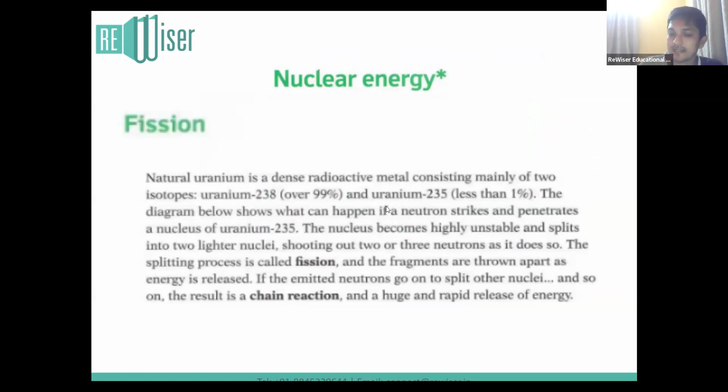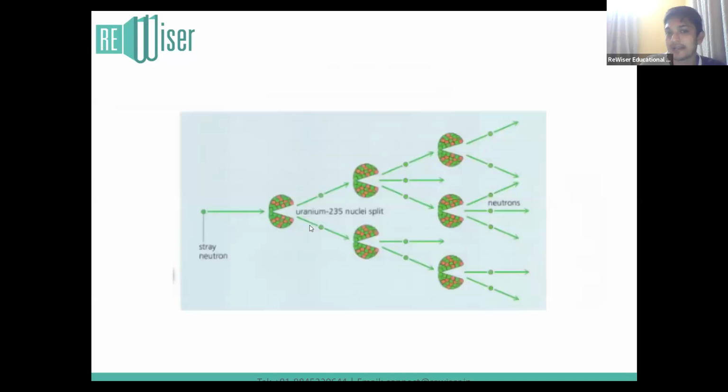This nuclear fission reaction is brought forth by a process known as a chain reaction, which is when a fast-moving neutron collides initially with an unstable nucleus, kickstarting the chain reaction. And each fission reaction of the unstable nucleus produces multiple fast-moving neutrons, which then collide with more unstable nuclei, causing more and more fission reactions. This sort of process is called a chain reaction. An uncontrolled chain reaction is the principle of operation of an atomic bomb. A controlled chain reaction is the principle of operation of a nuclear reactor.